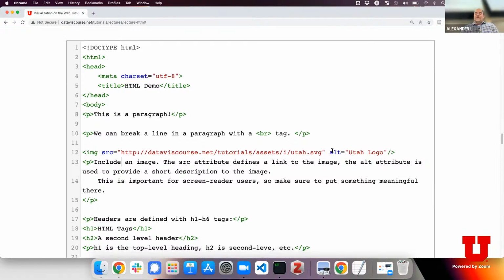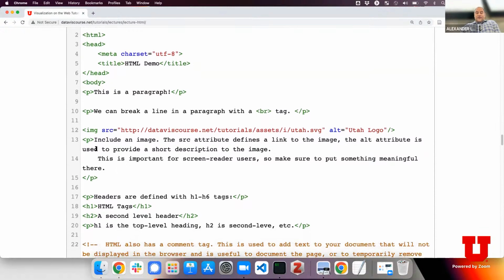And then here we have the alt tag. The alt tag gives us a brief description about what is in that image. And this is super important to always include, and to invest a little bit of thinking in what you want to include in that alt tag, because people who use screen readers, of course, can't see images, right? For them to be able to access the website, they use the alt tags, and they get a succinct description of the content of that image.